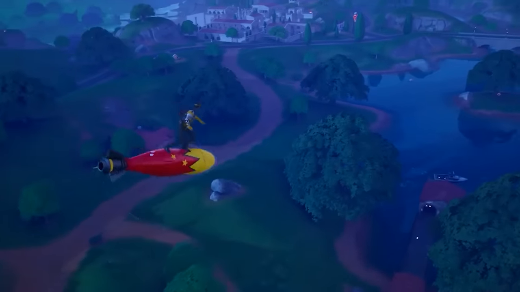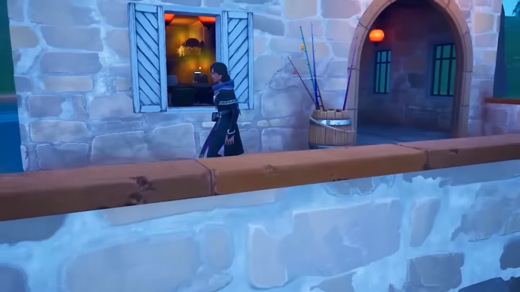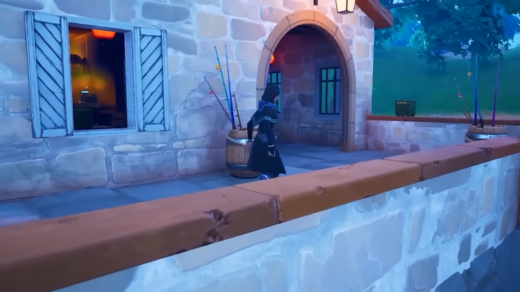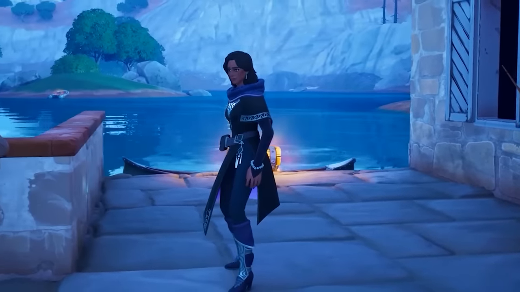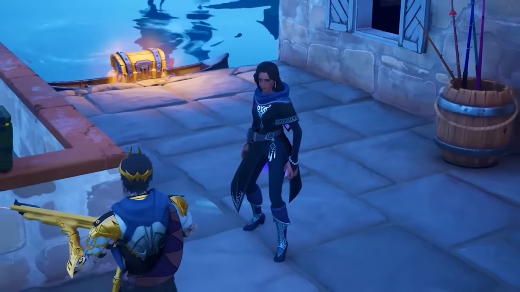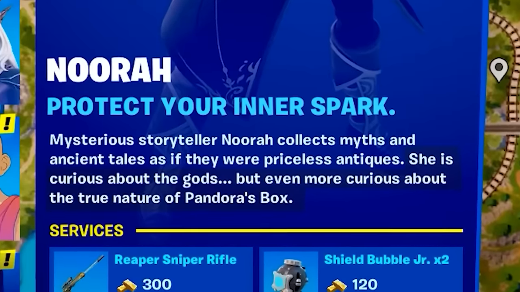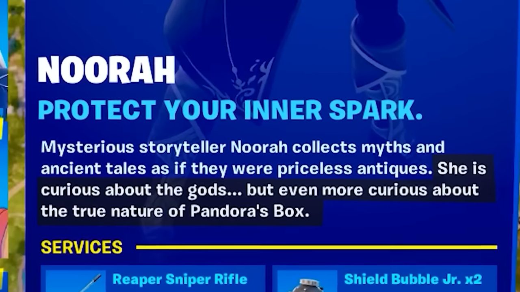Check this out. Right now, we're heading to this little bridge located right outside of Fencing Fields. Located here is a brand new NPC. It is a very, very special character that has more knowledge about both the hand and Pandora's box than anyone on the island. This NPC goes by the name Nura. If you take a look at her character description, it says that she is curious about the gods, and even more curious about the true nature of Pandora's box.